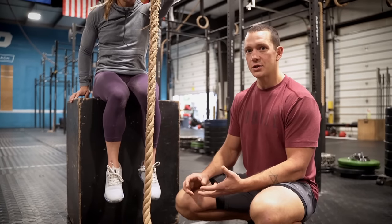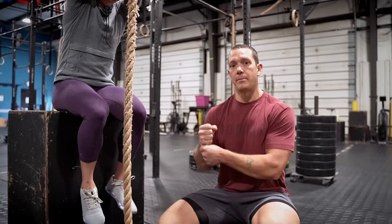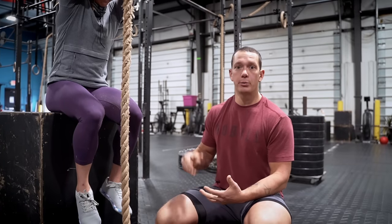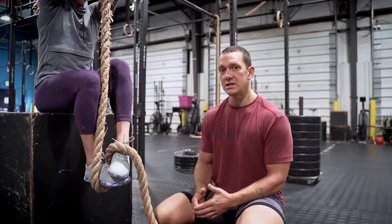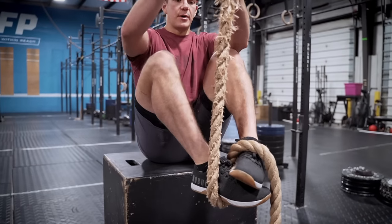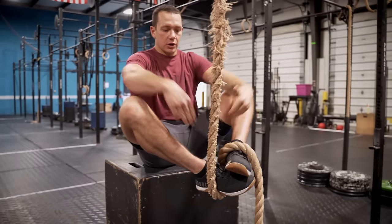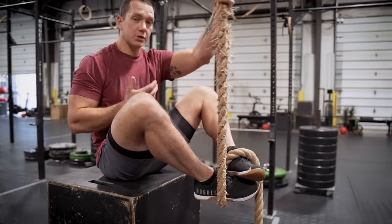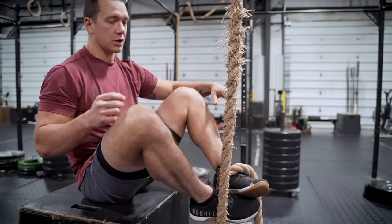The byproduct of stomping is that the rope gets pinched naturally — it's not the focus of what you're trying to do. Because of that wedge, it takes very little energy and provides a ton of support. From that position, your hands largely become a balance point rather than doing work, so there should never be any muscle fatigue in a rope climb with your feet. Also, we don't want pressure going straight down — we want to create a wedge. Torquing your knees out creates a V-shaped wedge onto the rope, making it much more stable and creating a really strong pinch.